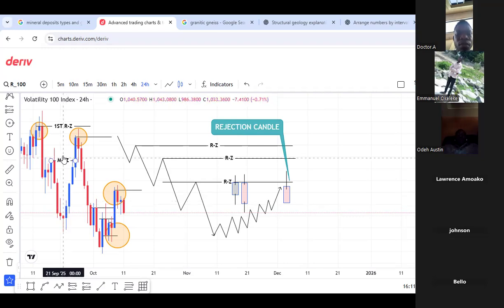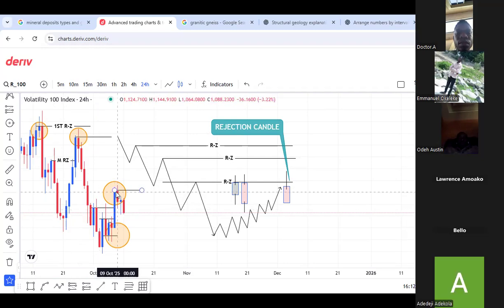And if there was no other resistance zone that formed, maybe the next resistance zone formed below it, then this would have been a major, not a minor. But this resistance zone came, it broke above it, so this has become minor. This resistance zone came, it broke above this zone, so this has become a minor. This is becoming a major. But if price still decides to come and break this zone and form another resistance zone here, this has become a minor. You get the science behind this? Good. So that is how it works.